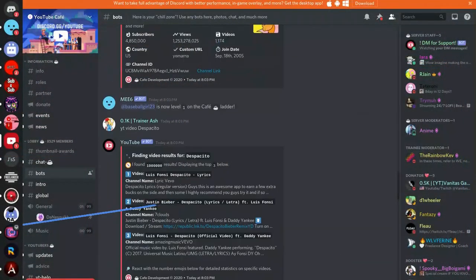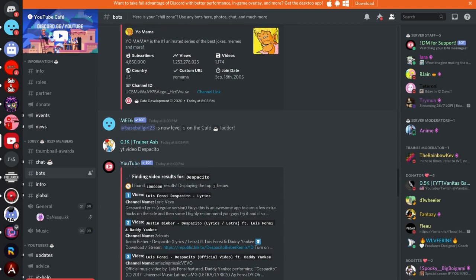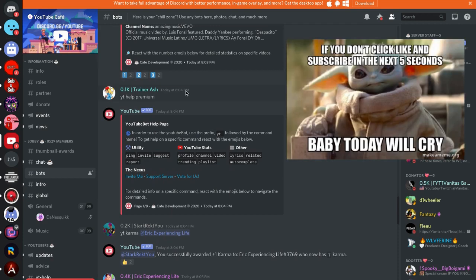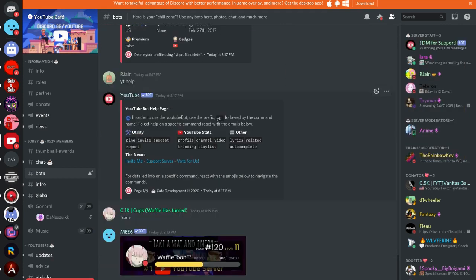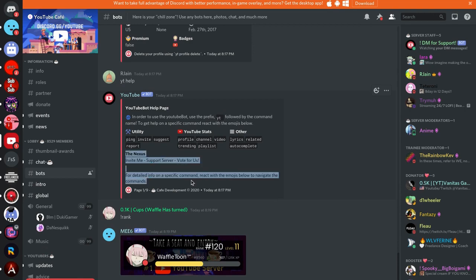Alright guys, secret number 5 is the help command. Over here, I have somebody saying YT help. YT help, or any help command in general, is one of the first things that users will do while using your Discord bot. It's literally become a culture on Discord bots to have a sort of a help command or a commands command. If you don't have a help or a command, people will not use your Discord bot because they won't know how. A help command is essential, and I'm going to show you guys a quick secret on getting more users and getting more servers in your help command.